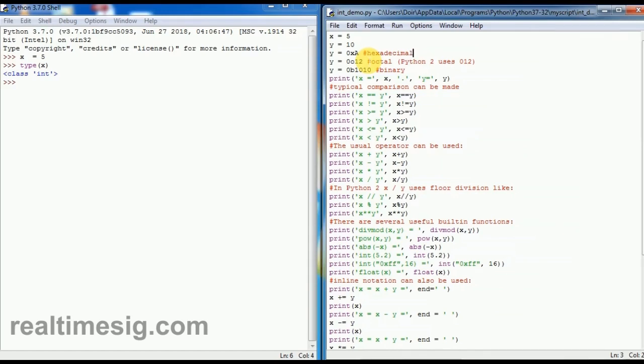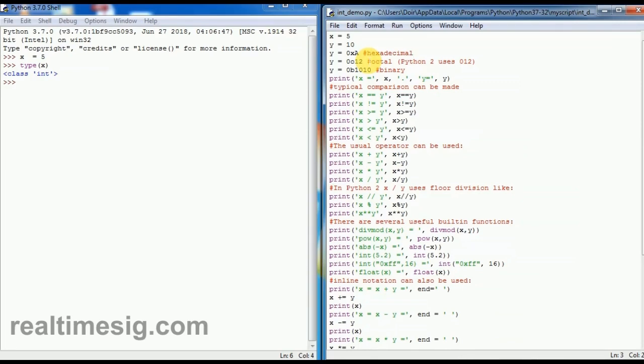Likewise, you can use 0o prefix if you want to use an octal value. In Python 2, you can use a 0 prefix in front of a number to indicate an octal value. 0b is used for binary, and in all these cases values are same as decimal with base 10.